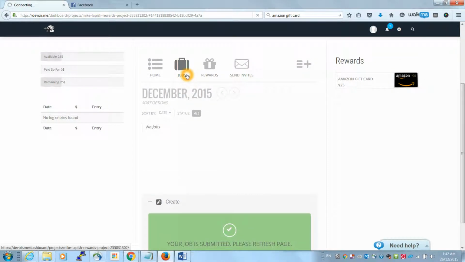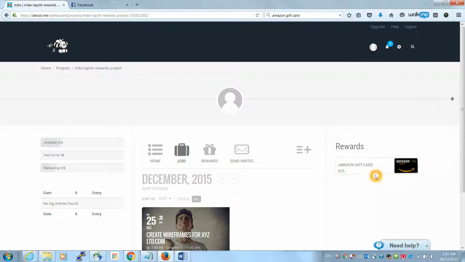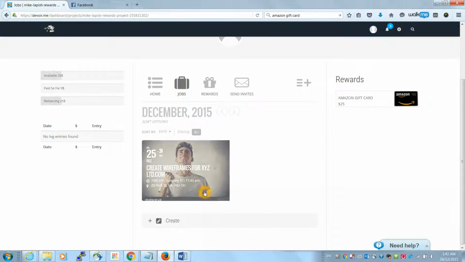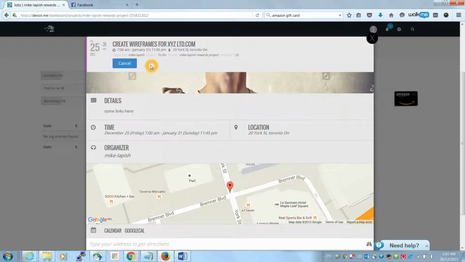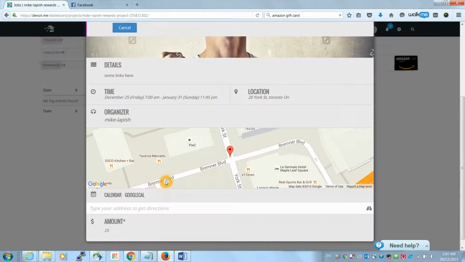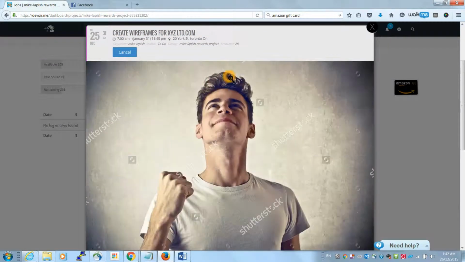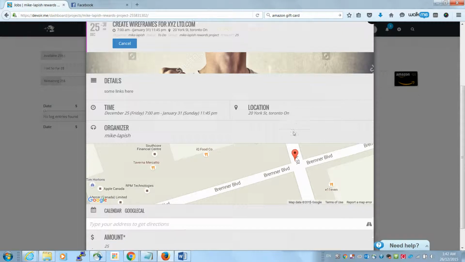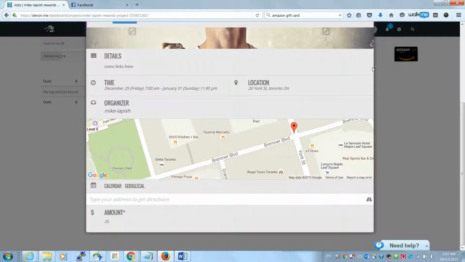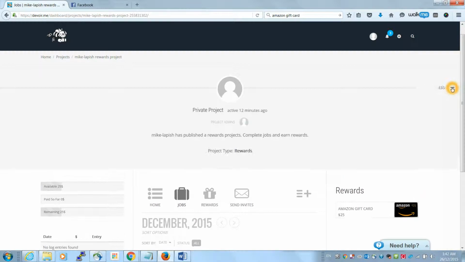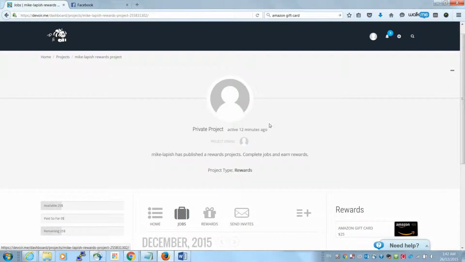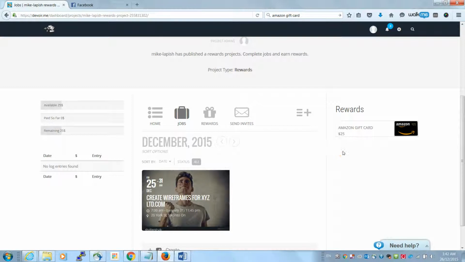So here we go. I have so far added only one reward, and I've only added one task. You can add multiple. If I click on it, right now nobody's accepted it, so there is no assignee. Just basic details. I can go ahead and cancel it. Once I've done that, I could do a bunch of other stuff, which I'm not going to go into. I could update my image here. I could change my description here, as well as other details on the project level.